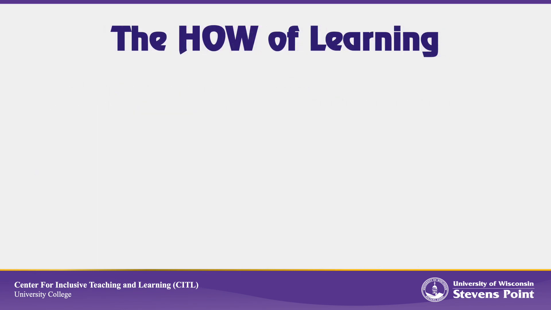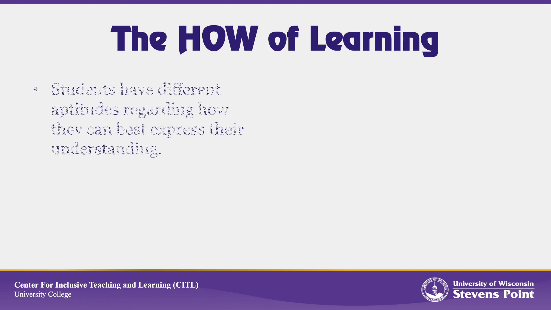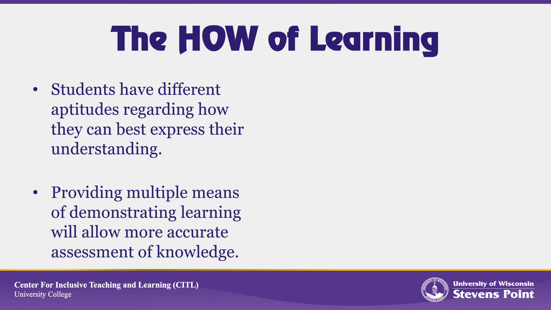The final component of Universal Design for Learning focuses on how students express what it is that they have learned. And, as with everything else, students differ in their strengths and aptitudes. Instructors should strive to incorporate into their courses many different ways for students to demonstrate what they've learned. This provides all students with opportunities to show that they have achieved learning outcomes without necessarily being bound by the strictures of particular forms of expression. Remember that assignments should allow assessment of student achievement of learning outcomes. If a paper, a presentation, or an art project would all allow you to assess this, why not provide students with the choice?